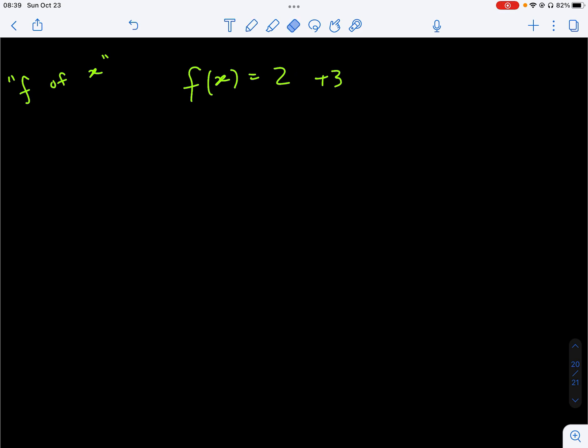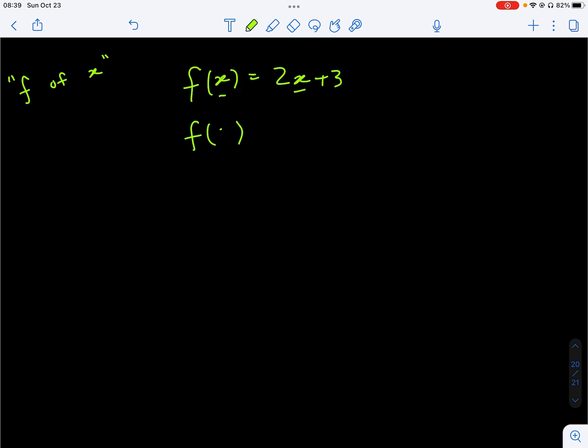That's why we use variables of the same sort to represent the same idea. In this case, the input. And so we say your function of x, being your input, is equal to, well, a function of x, where you take the input, you do some stuff to it. Here you multiply it by 2, then you add 3, and you get some output.